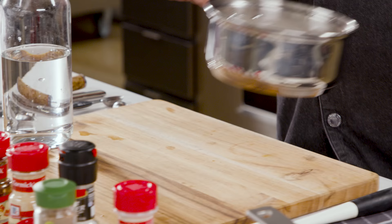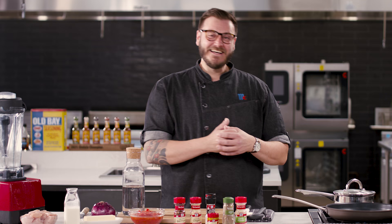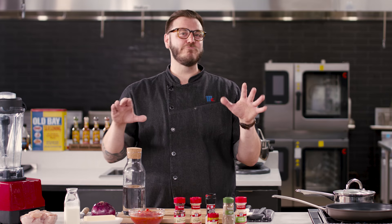We're gonna get this on high heat covered and bring it to a boil. Once it hits a boil, we're gonna turn it down to a simmer. Set that timer for 15 minutes. Taste the rice — if it needs a little bit more, it won't need more than a minute. 16 minutes max.